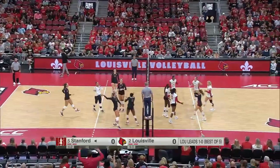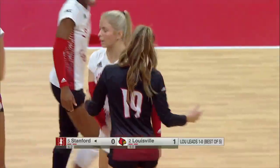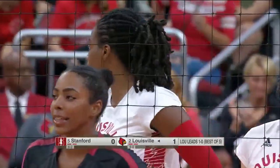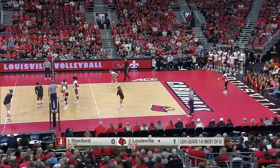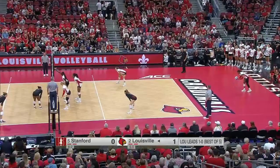And Cami Minor couldn't find it. That's really a frustrating play. Good block deflection, but I don't know about you, but I don't have eyes in the back of my head. Absolutely not. But again, the ball was slow enough to be able to find it. So we have to make sure for Stanford is looking for those quality touches, because the block set up by Cami is there.